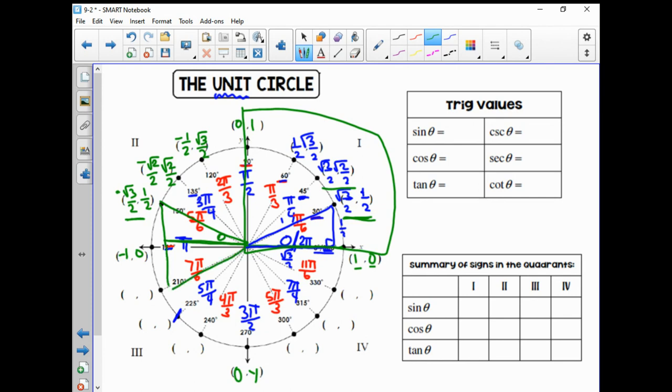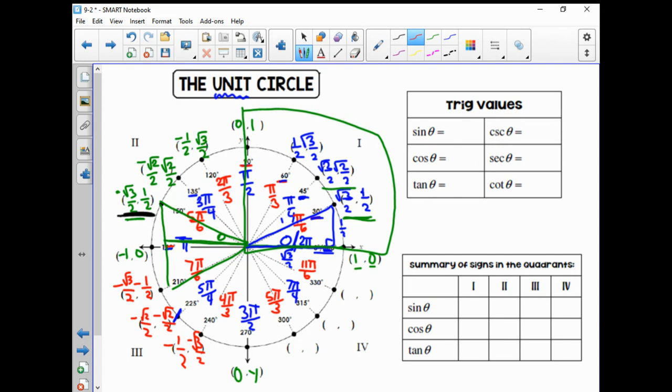Here's another one of our 30, 60, 90 triangles. So it's going to be the exact same values as our 30, 60, 90 triangle up there. They're both going to be negative values now, because not only is our x coordinate going to the left, but we're going down with our y's. So they're both going to be negative. I'm just going to fill that in again. And then you could do 1, 2, 3, and then 1, 2, 3. Okay, and the last quadrant, again, they're going to be the exact same.